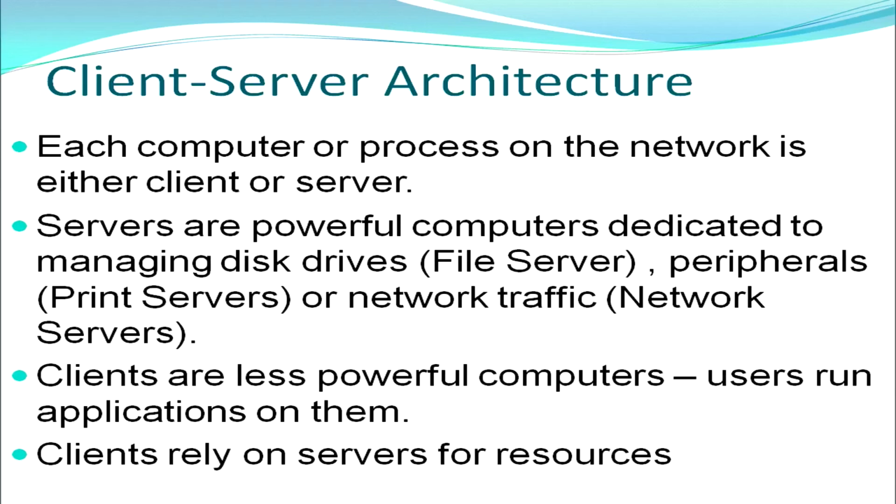So, a server has a particular task to perform to which it is dedicated. On the other hand, a client is dependent on the server to do its job. Clients are less powerful computers on a network as compared to servers, and they can run an application or use a particular device only if the server gives them authentication to do so. So, this is what a client-server architecture is.